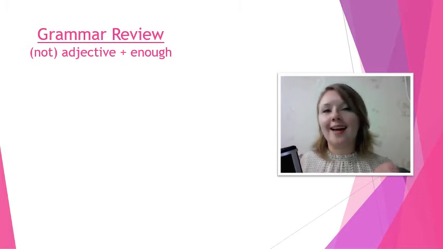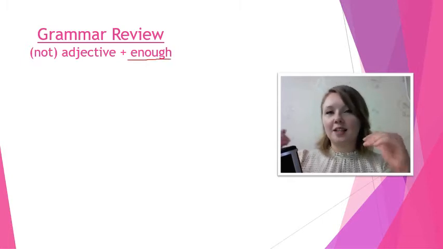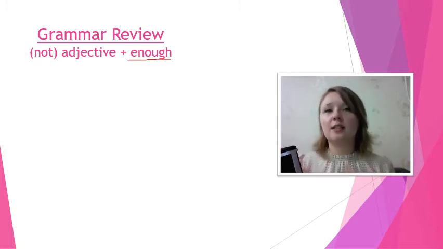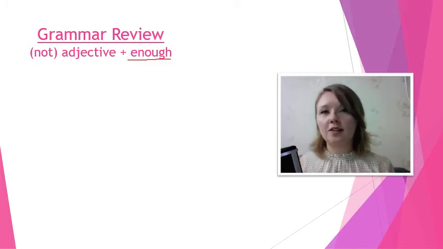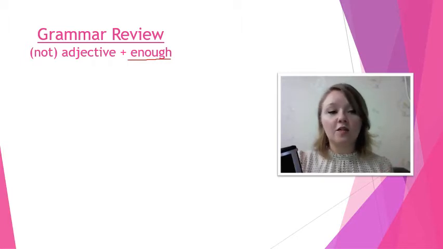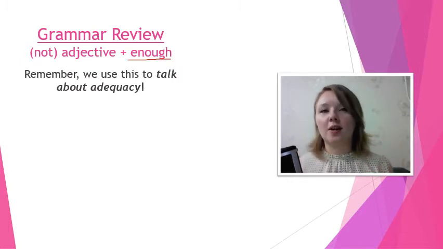Next, let's review adjective enough or not adjective enough. Remember that enough means the right amount of something. I have enough water. Not too much, not too little, enough. So we can use this also as a way to describe things using adjective enough or not adjective enough. We use this to talk about adequacy. Is it adequate or inadequate? Is there enough or not enough? Is something enough of something or not enough of something?